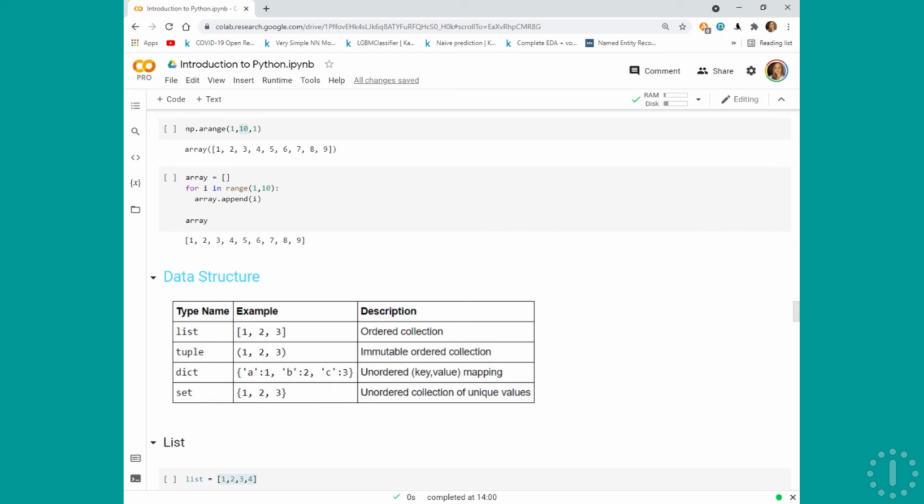In a dictionary, you have key value pairs, hashed values. It's the same as a hash map. The set is unordered. It has unique values. You can't change it and you can't index into it. You can do some set operations, as we saw.